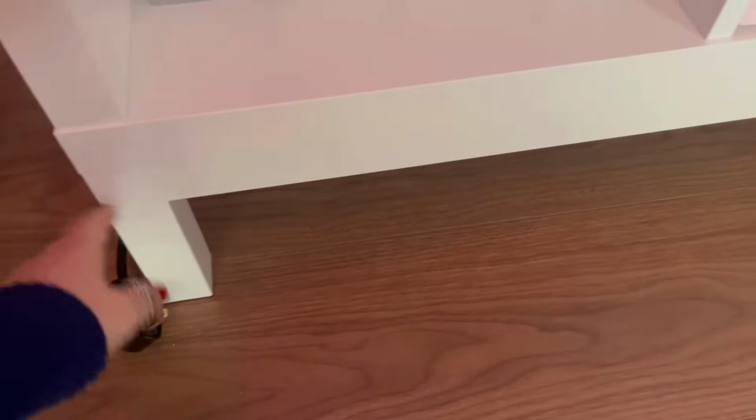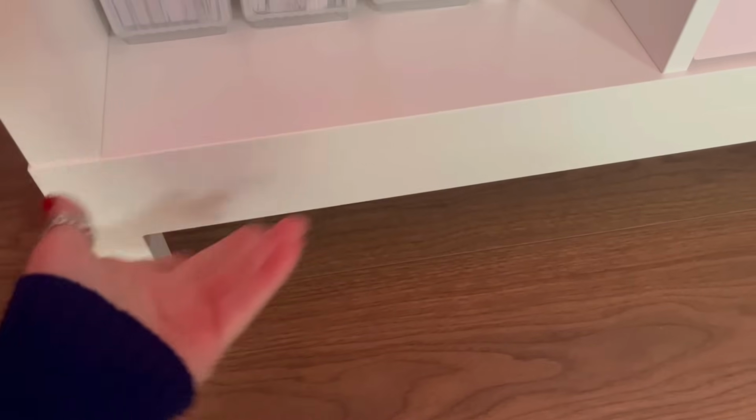These are from IKEA, which I think all of the furniture is from IKEA. It's just a Kallax unit, but then you can get these little doors that you just screw in. These are the same sort of lovely baby pink. They do drawers, but they didn't have any in stock. And then also the base, I think they're quite new, they're like a metal, and it lifts them up. Really easy to put together. And I have one on the big one here as well, which holds my desk on. So yes, this is it.